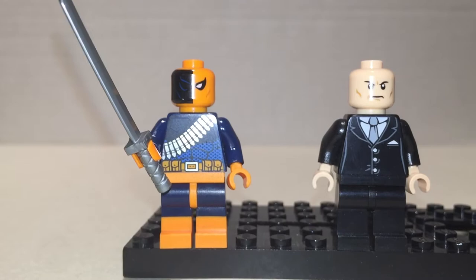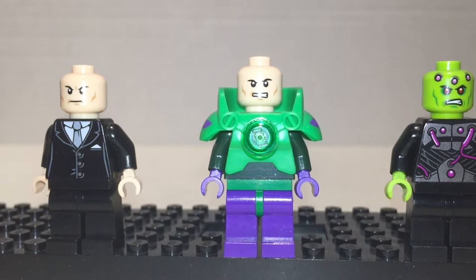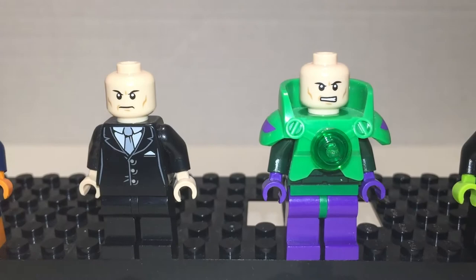Lex Luthor. Business suit. Bald. He's pretty chill. I like this version better with the armor. Awesome. Awesome character. At least this minifigure. Awesome, awesome minifigure. The character's pretty cool, too. Don't like the Eisenberg version. Which Bryan Cranston would play him?